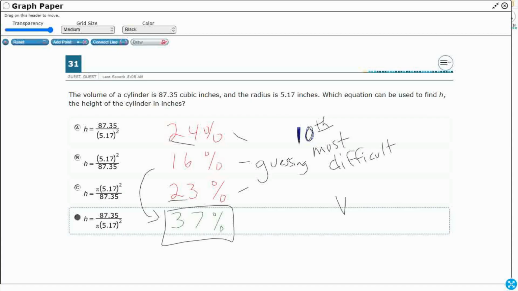I'm doubting that the issue is setting up this volume equals base times height. This volume is pretty standard, what we do in 8th grade. Understanding that we need to make it look like this. I'm thinking the issue might have been representing it with the properties of operations. So really calling out the properties of operations is going to be something that we need to provide our students opportunities for, so they understand how they can isolate a variable and represent it as well.